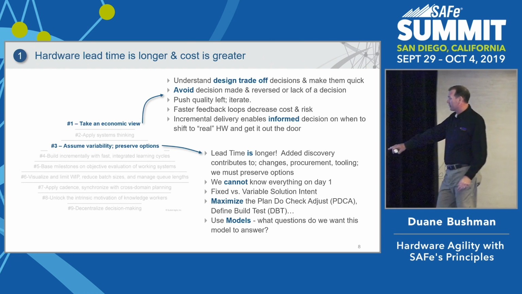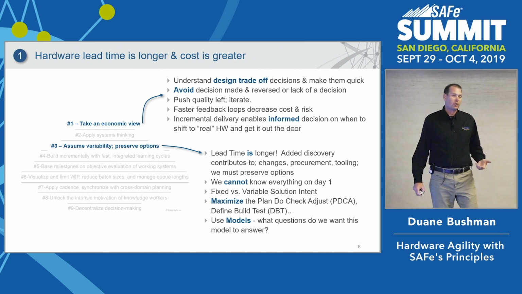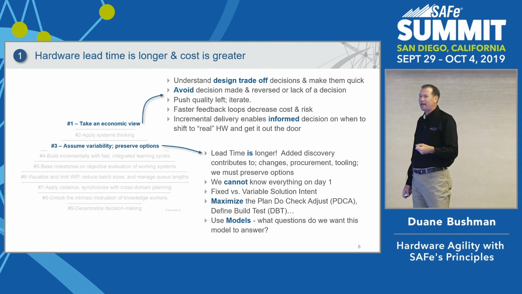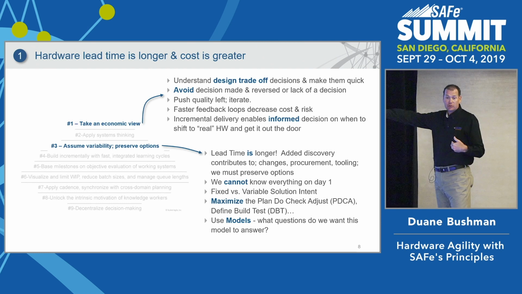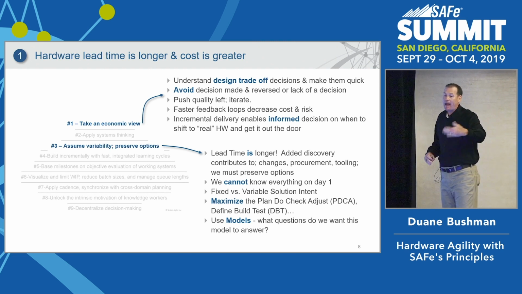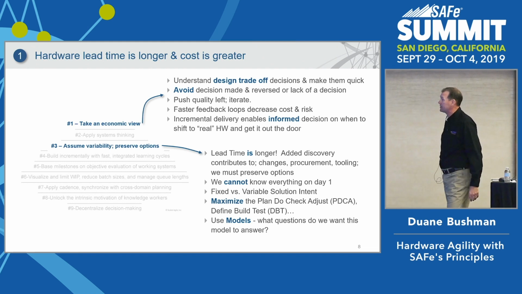The last point is the one that I really want you to look at, which is using models in a different way. If we have a simulator, a model, a digital twin, whatever it may be, what are we trying to learn from that? What question are we trying to answer as we go through? That's all part of preserving our options. So as we develop that model, it's very specific with the hypothesis. Sometimes we'll be surprised by it: oh, wasn't expecting that to occur. Other times it's going to validate and allow us to stay on the path, right? And if we can stay on the path, that's going to help to decrease that lead time and the cost.